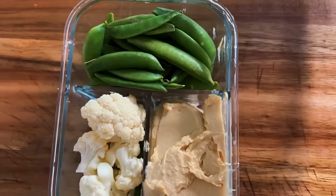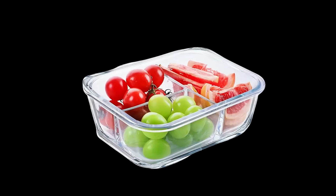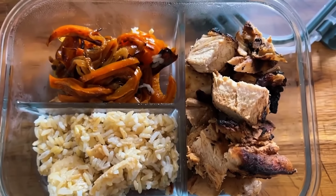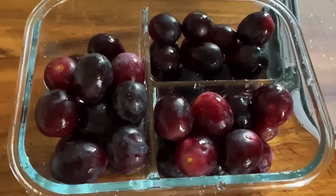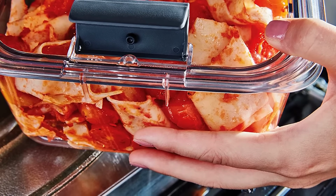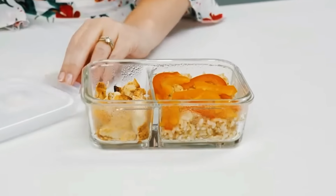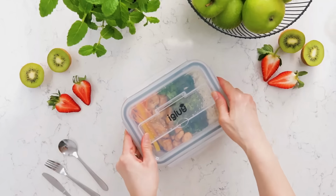Eco-friendly. In a world drowning in single-use plastics, Igloo containers are a breath of fresh air. By choosing reusable borosilicate glass, you're reducing waste and doing your part for the planet. These containers are non-toxic, stain-proof, and odor-resistant, ensuring your food tastes as good as it should. Unlike plastic, they don't absorb flavors or colors, so your meals stay fresh and appetizing. The polypropylene PP5 plastic lids are BPA-free and feature air vents for steam release, making reheating safe and convenient.